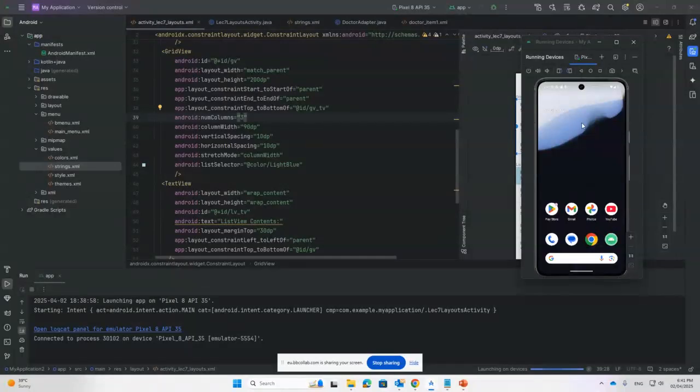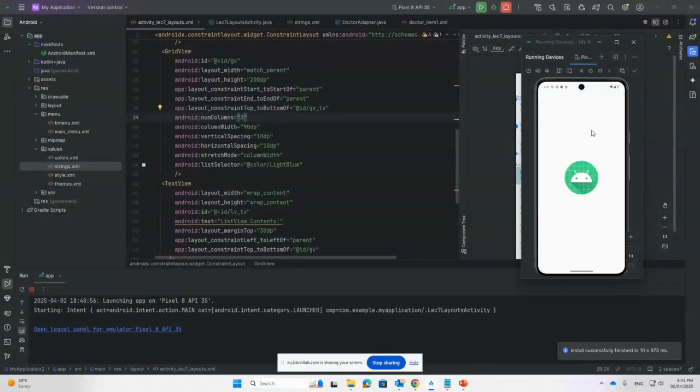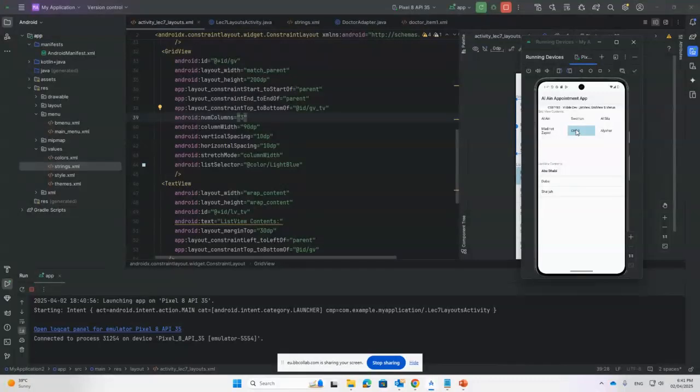Let's see how it looks. Now I decide number of columns 3, so I expect to have 3 columns in the grid view. Okay, now installing. Here we go. Yeah, 1, 2, 3. Still, it has enough space to do that. We'll see, if you have enough cities, it will be scrollable, of course.